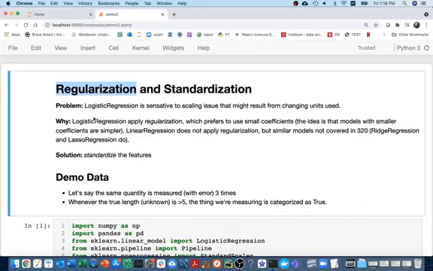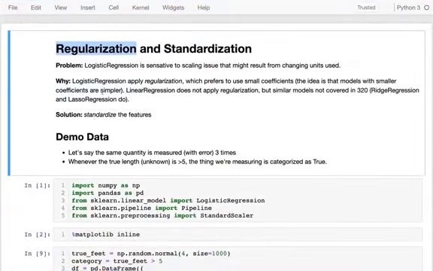So in terms of things that we've already done, we've been using logistic regression a lot. And a problem that it has that I haven't talked about is that it's very sensitive to scaling. For example, you might have a data set with some numbers in it with specific units, and you might get one result if you do the classification. If you change those units, so for example, maybe you change miles to feet, you might get a different result, which of course is not what we want. We just care about the actual information, not what units somebody arbitrarily chose to use.